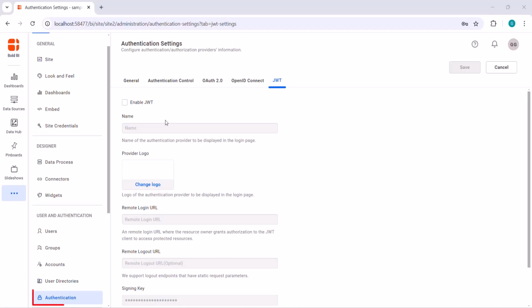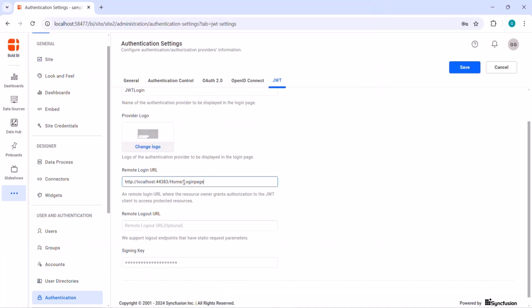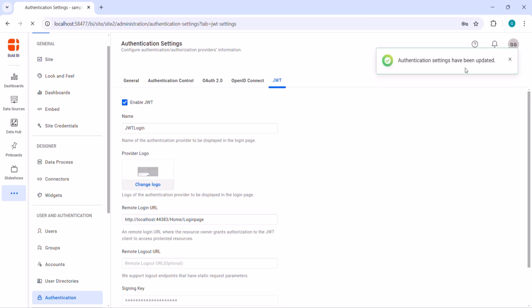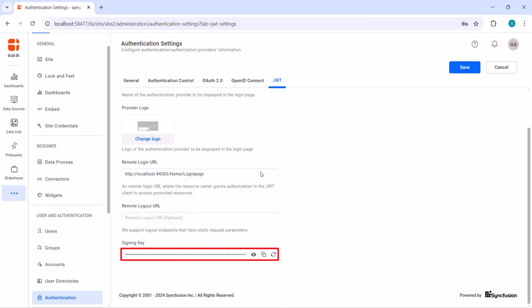To enable this feature, navigate to the Authentication Settings panel and select the new JWT option. To configure it, enable JWT and enter the provider's details, including the name, logo, and remote login URL. Then, save the settings to generate a signing key, which you'll need to secure your app.